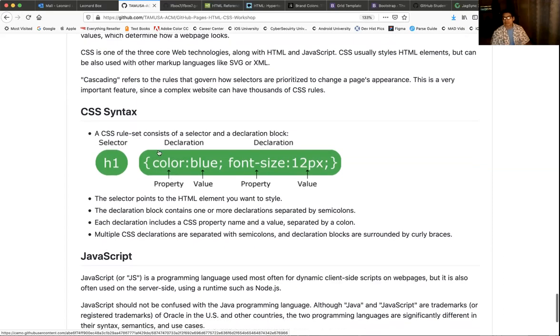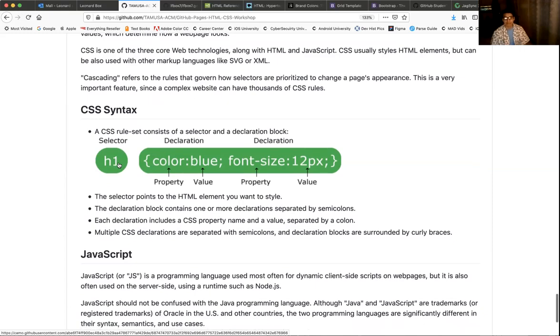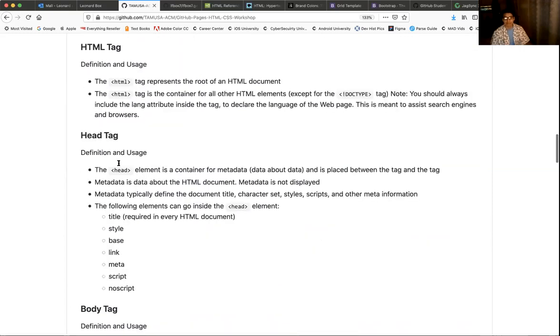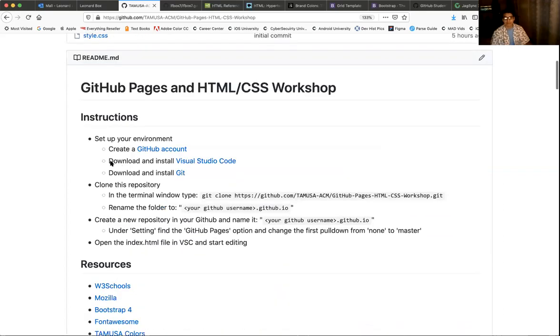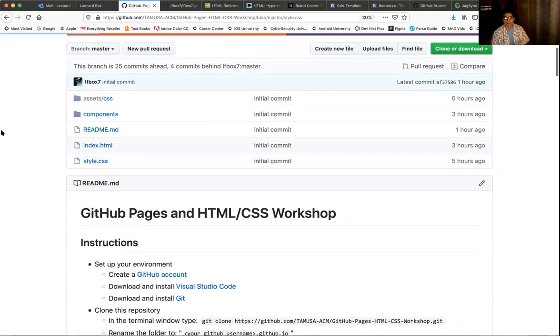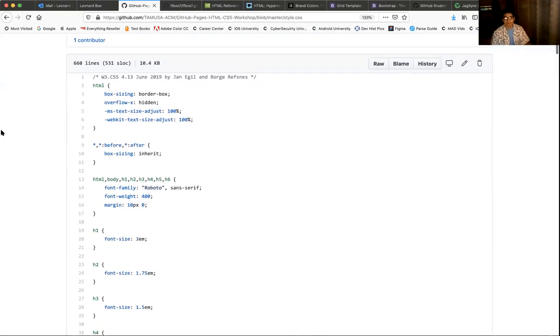So here, what will happen, typically, when you just type in your H1 and have something come up, it's always going to come up in black unless it's styled. And it's usually going to be somewhere about 30 to 36 pixels high. So we're telling it to get real small and change the color to blue in this case. All right, so let's navigate to our style CSS sheet. So this is our cascading style sheets.